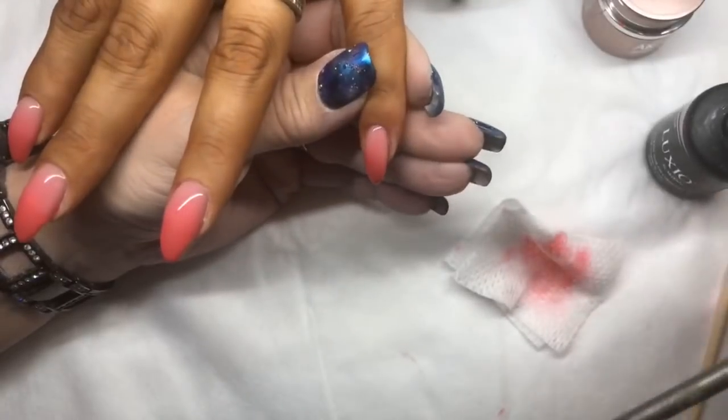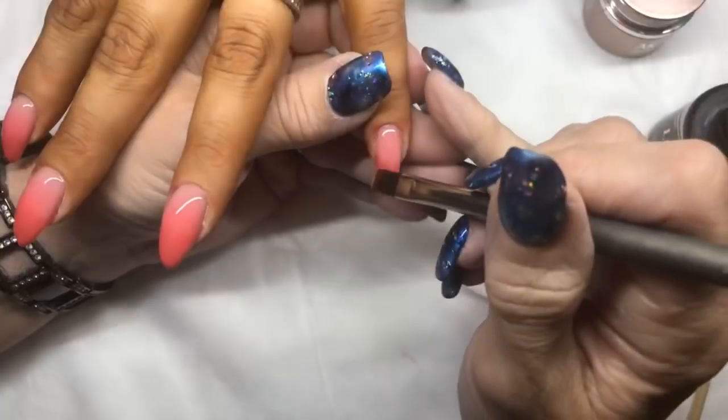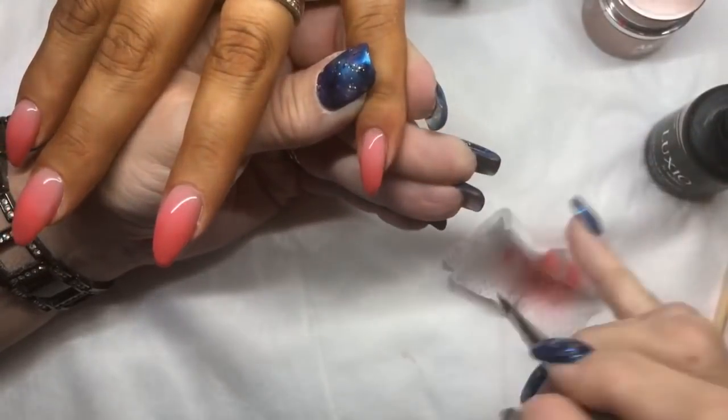So again, looking at this, if I see a spot that doesn't look even, you can just grab a little bit more blush and apply it just like a gel and then blend it.